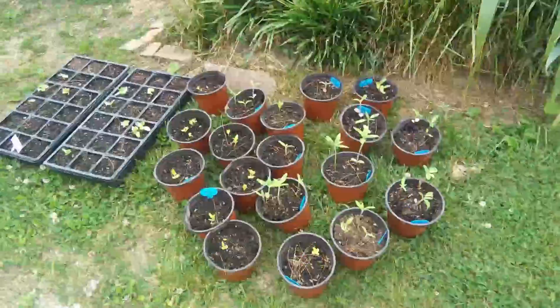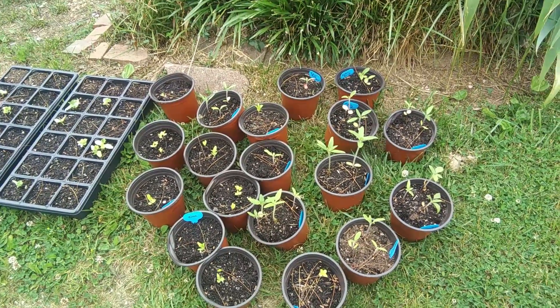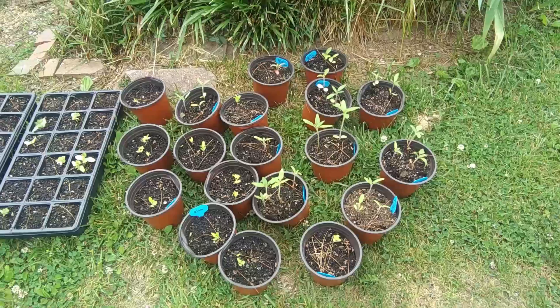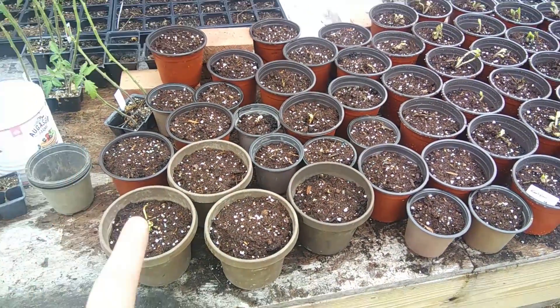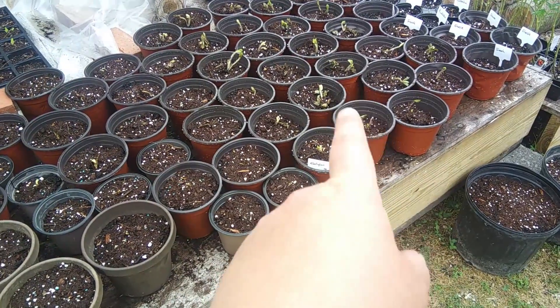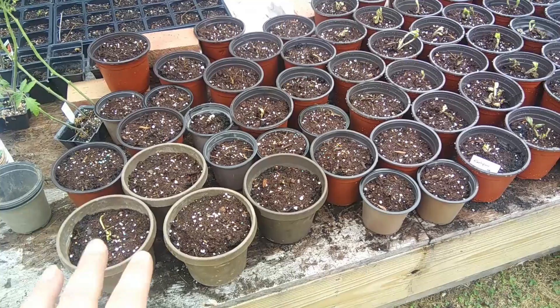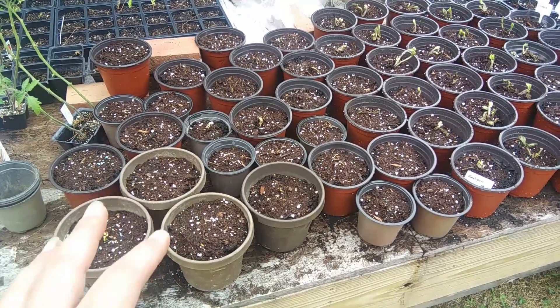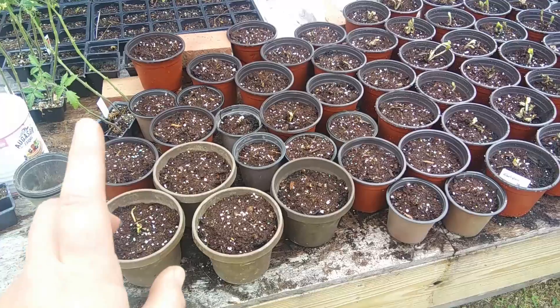Here I've got some cucumbers coming up, but these are sunflowers and my sunflowers did very well. There are some zinnias over here. We got our Stark Brother strawberry order in — about 55 because I got some bonus ones: about 25 to 26 Early Glows and then about 28 to 30 Sure Crop strawberries.